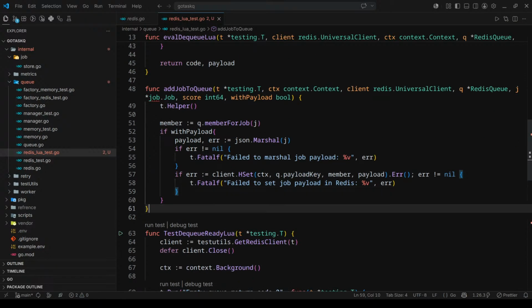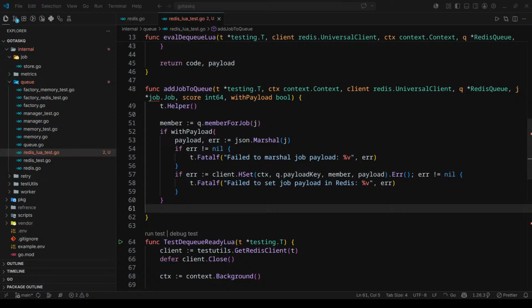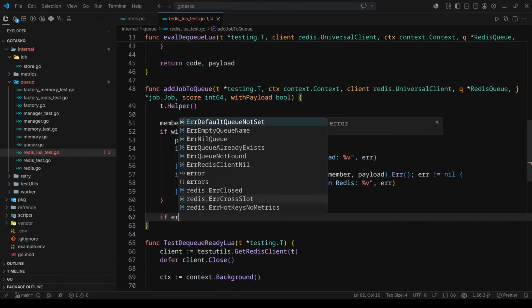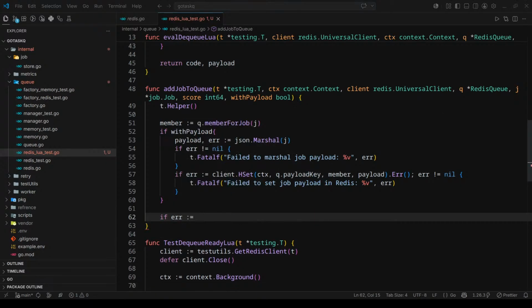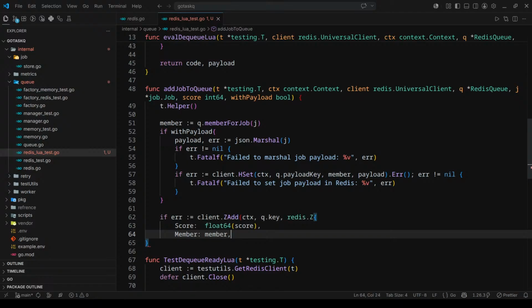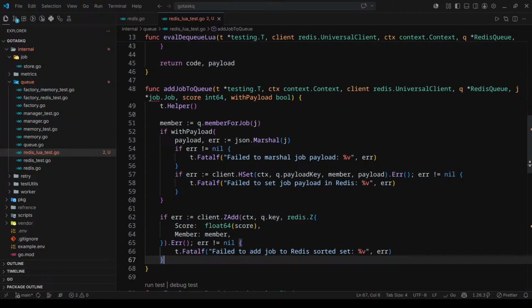Yep. If not with payload, then what we will do? Then simply we will skip this part. If error in client.zadd, store as this dot error not equals to nil, score as float64. That's doing good.